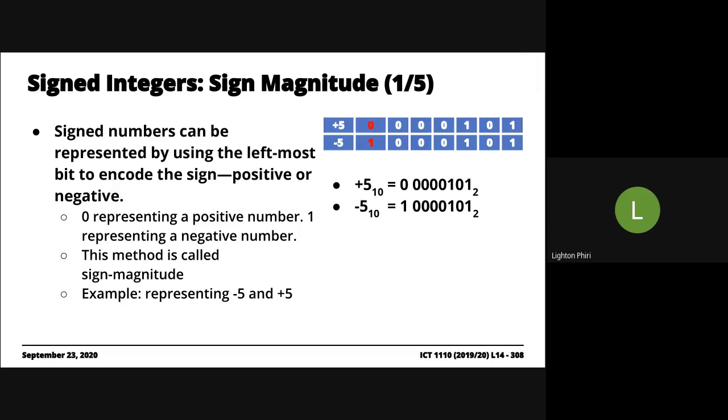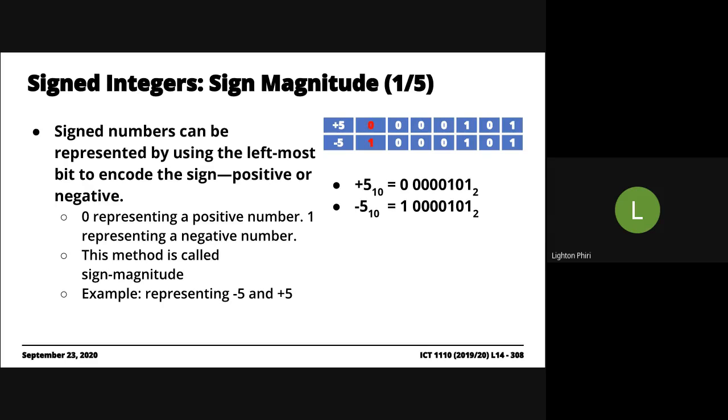So we'll start with sign magnitude, right? The idea behind sign magnitude, and it's in the name, is that you use one of the bits in the binary number to represent the sign, so whether the number is going to be positive or negative. And then the remaining bits are used to represent the size of the value, which is the magnitude. So you have the sign and the magnitude. And conventionally, a 0 represents a positive number, and a 1 represents a negative number, right?